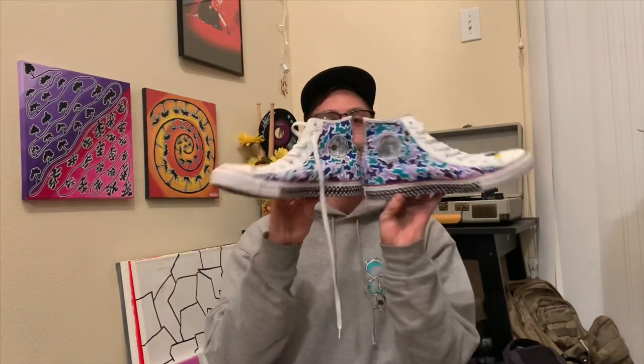So I officially finished these shoes. I'm super happy with the way they came out. Took quite a while, but it was all worth it in the end. So the final result. Bam.